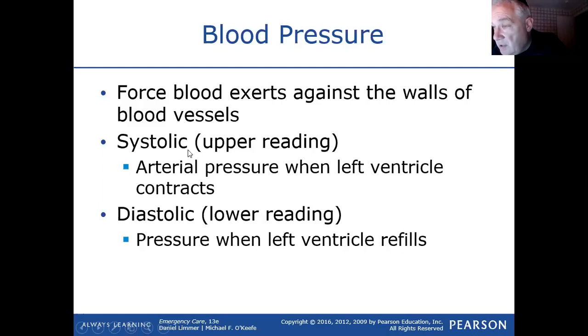So something like a normal blood pressure, let's say, is 120 over 80, or really it's more like 120 over 70 now. So 110 would be the systolic, 70 would be the diastolic, okay? That involves using a blood pressure cuff to be able to measure it, and usually a stethoscope to listen, but we'll show you some different ways of taking blood pressure.